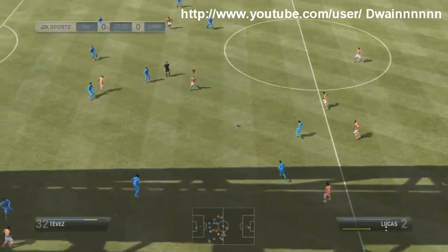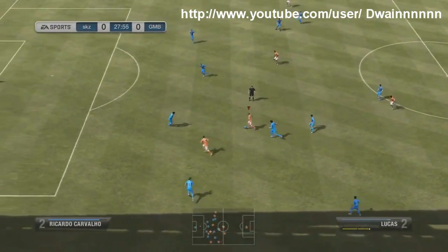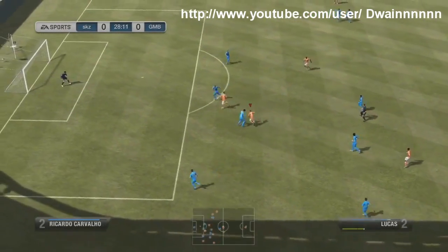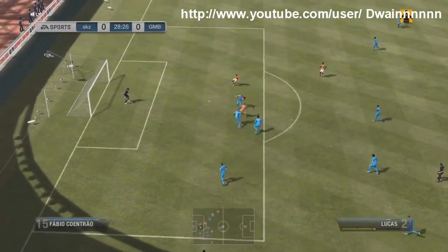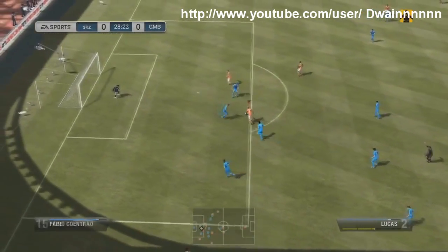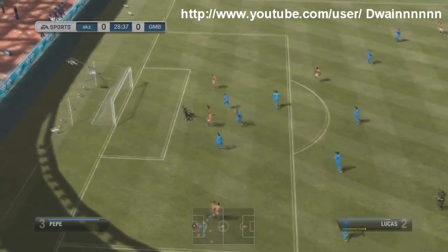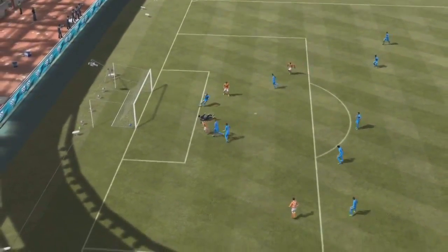Number 4 we have Dwayne — nice little goal here. Lucas does a fake Rabona, Ronaldo chops it, does a roulette and then a lovely burber spin through the defence — absolutely destroys him, in off the post. The defender had absolutely no chance. Straight through the last two defenders — I thought that was absolutely lovely. It was the only way he could have got out of that position.